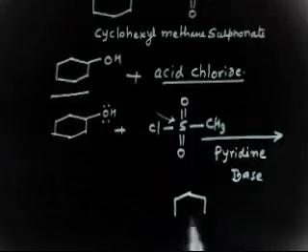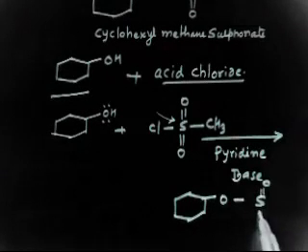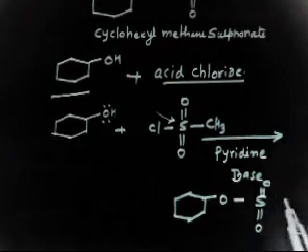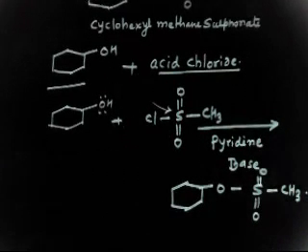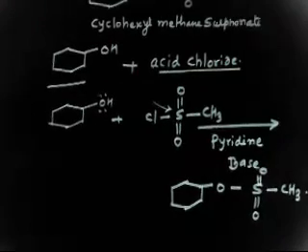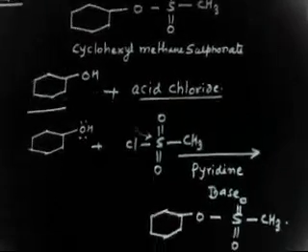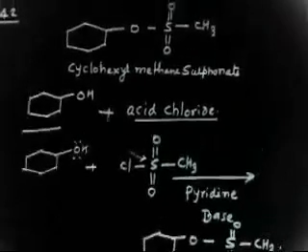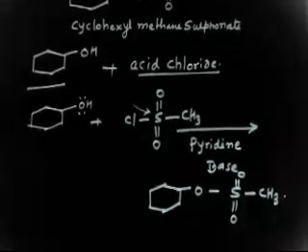There is no point of writing the mechanism. You can understand. O, SO2, and here you have CH3. So this is the product you will get. Now you copy this one first, and then we'll discuss the next reaction. I think all of you have copied this one. Have you copied or not? If you have copied, then we can go for the next reaction.